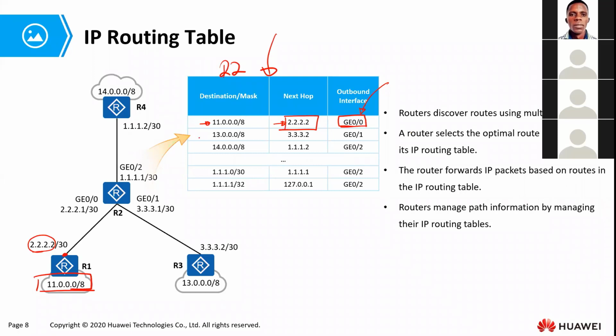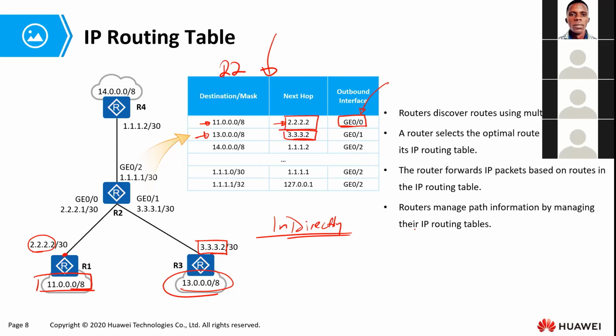Now, if you want to reach the 13.0.0 network, you will see that we have to send to that guy. Have you seen it? Yes. The next hop must be directly attached to you. Now, sometimes the next hop is indirectly attached to you, and you need to reach the next hop through routing again, and we shall see how that happens.